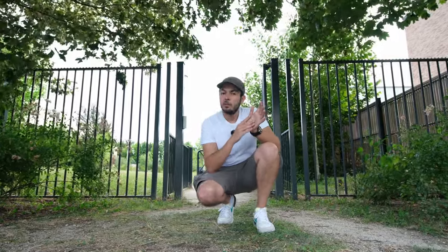And even if I'm losing two stops of light with the f2.8 on the Tamron lens compared to the f1.4 on the Viltrox, when I'm doing my vlogs outdoors, I don't need this 1.4 aperture on the lens. Even though when I'm doing my home studio videos, I really need the 1.4 because I don't have much light in my home studio. I do not light my scene a lot. I try to make it as minimalistic as possible. So I need the f1.4 to give me more separation with the background because I don't have a bigger space to film my videos. But when I'm outdoors, I'm very satisfied with this 2.8.